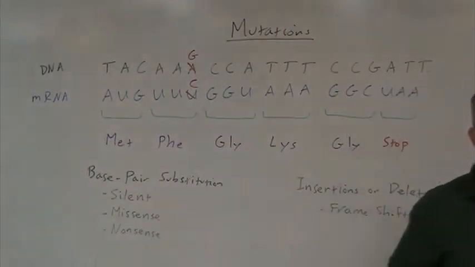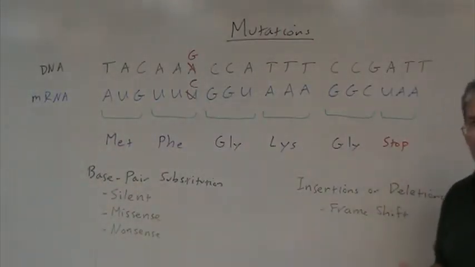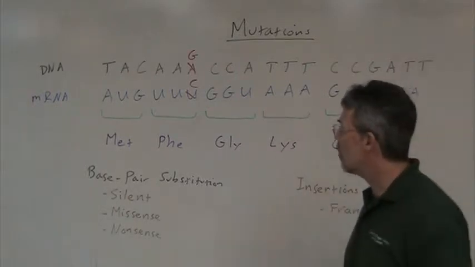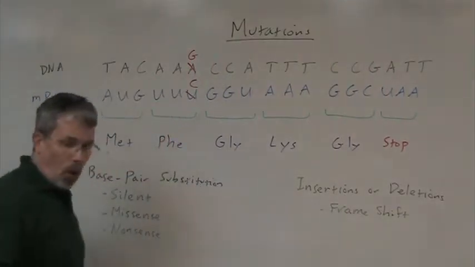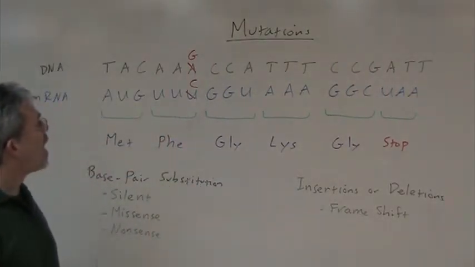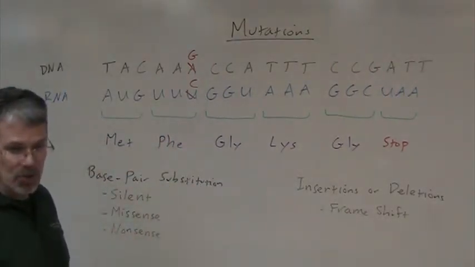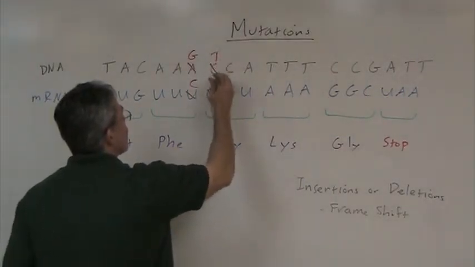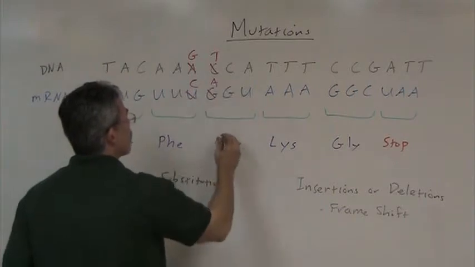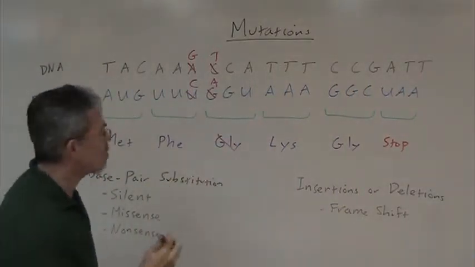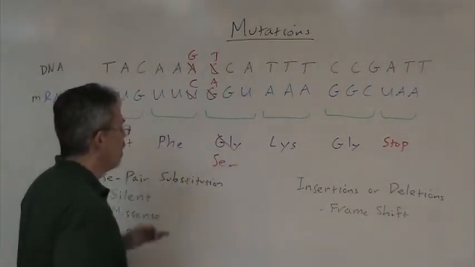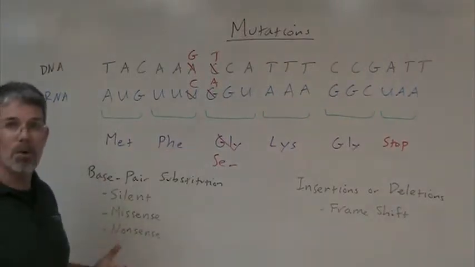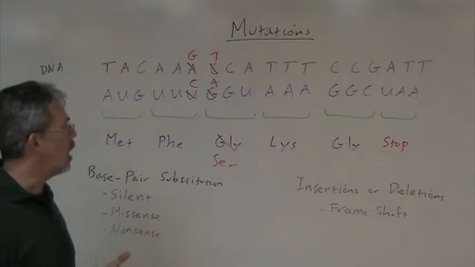Now, also, mutations in non-coding sequences would have no effect because they don't even get transcribed and translated in the first place. Or we could have an amino acid substitution. Well, for example, if we did this, and that becomes this, then we have changed this amino acid to that one. Now our protein has been different. It's now altered by one amino acid. What will that do? It depends.